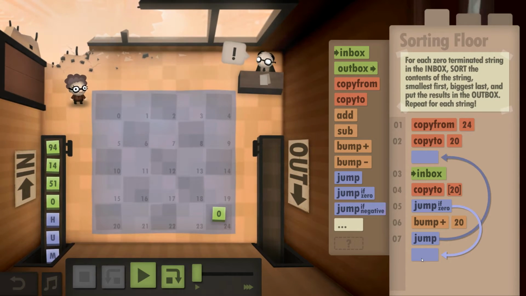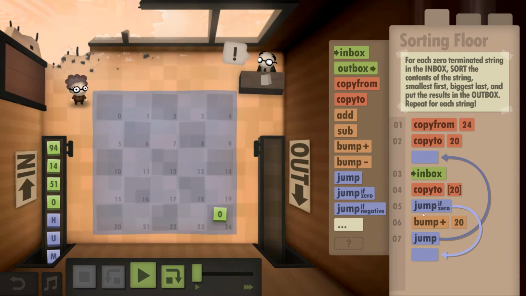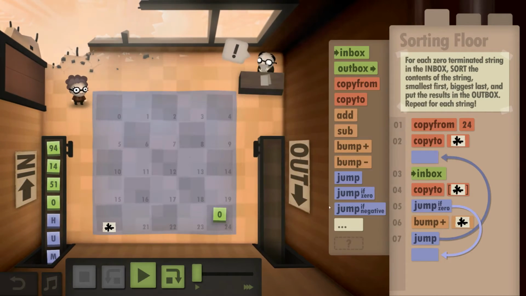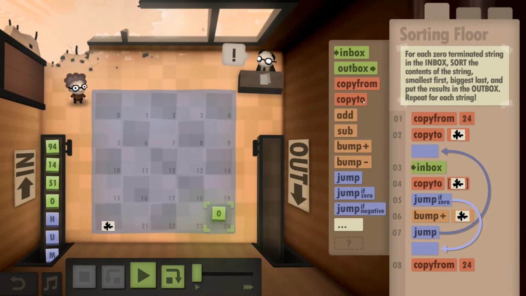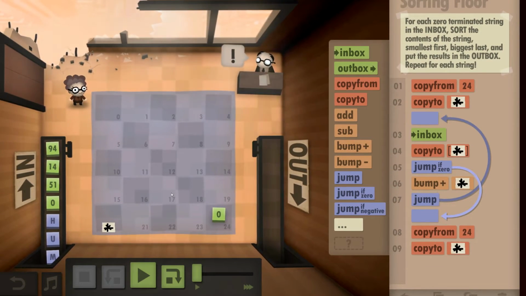So what you do then with a bubble sort is you start at 0. So what we're going to do is, this is our pointer. Right? We're going to reset that pointer first. So we copy from 24, copy to pointer. So we're pointing at the start of the string.